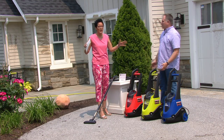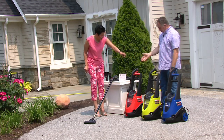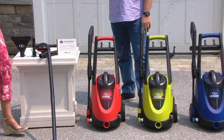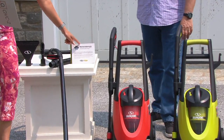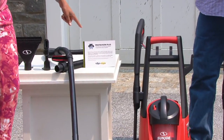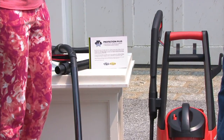It's the coolest before-and-after ever. You've got colors — the blue, the green, and the red. Not only do you get those colors, but the pressure washer alone is $229. They're giving us an additional year of warranty, so that makes it — how many years, Sean? Two years plus an additional one, so three years total.